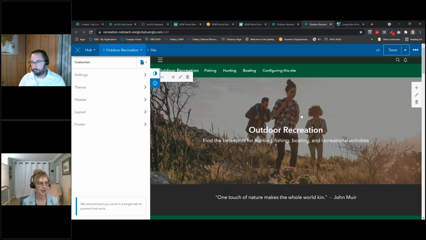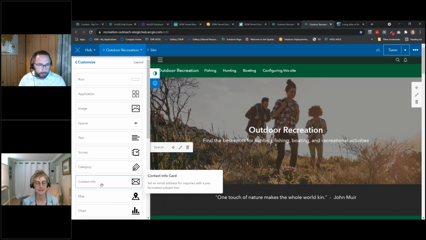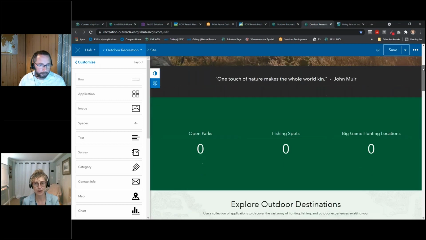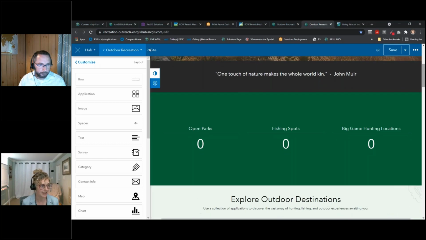So you'll see as I'm scrolling around the layout here that there's a bunch of different options to begin editing. On the left-hand side of the screen is where you have different things like your settings. So you can change maybe your domain settings, your CSS, which can be done in the theme. Again, if you have branding standards, which you probably do, you can edit your header and your footer, and then you're really going to spend most of your time in this layout component. So this layout component gives us a lot of drag and drop opportunities to move things around and change the user interface to how we think might best suit our audience.